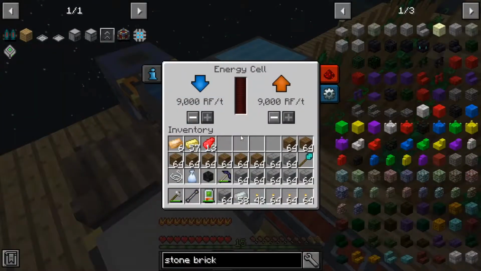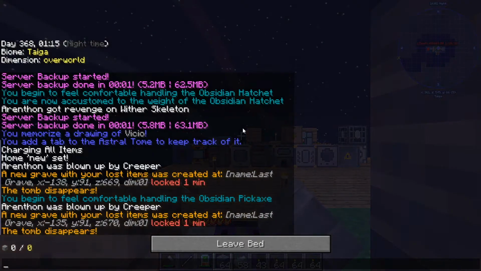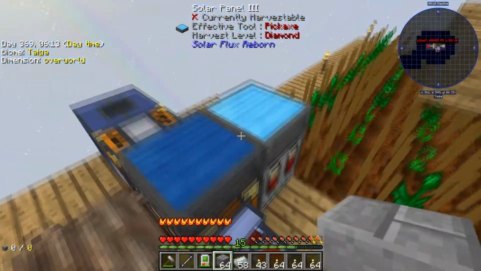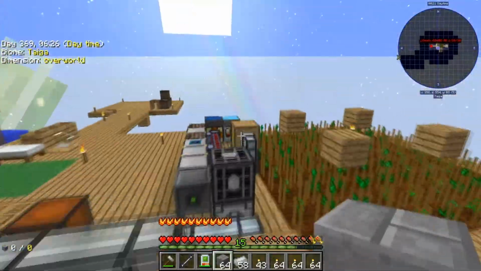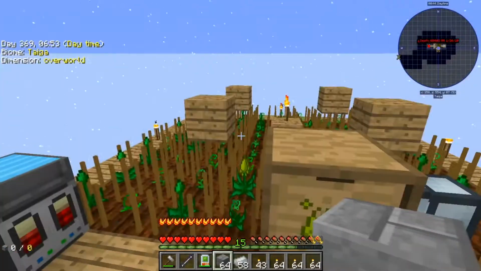Oh. That's not what I expected to happen. Okay. I was not expecting to run out. I mean, I am using a lot of power, though. I wonder, because I don't really need this over here. If I take this out and put it in that one, will it up the efficiency? Because there's two of them. If I do it like that? I mean, it does up it a little. You can see, 20 RF difference. So, let's just let it do its thing.